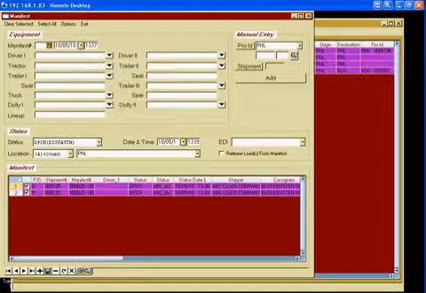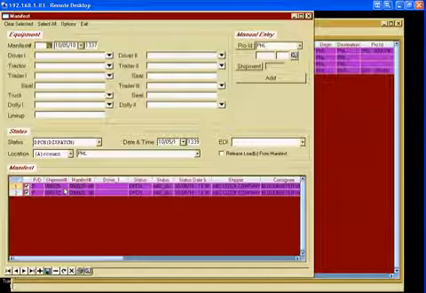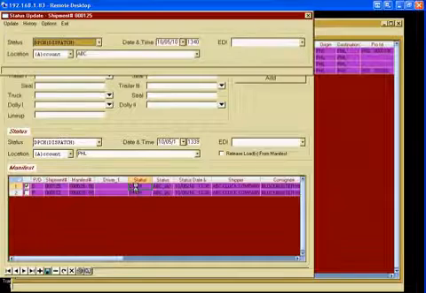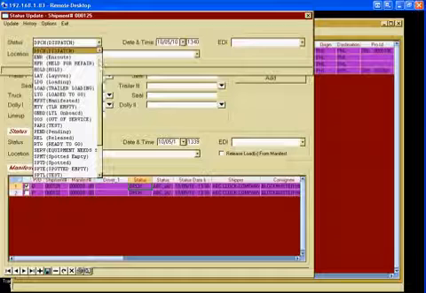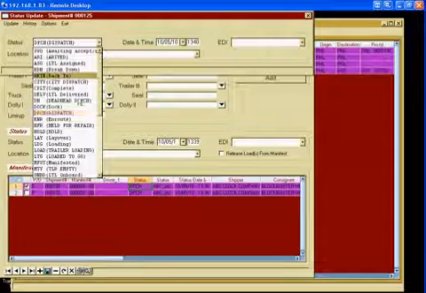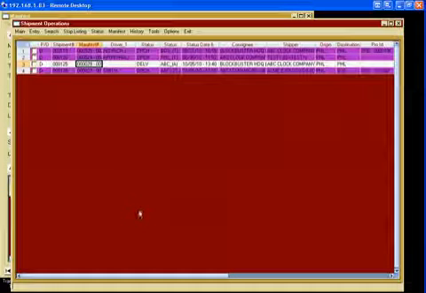I'm going to take this manifest, and on this first one, instead of doing a global change of the status for everything in my manifest, I'm just going to click on the status itself of the shipment, and I'm going to say, hey, this particular load has been delivered.